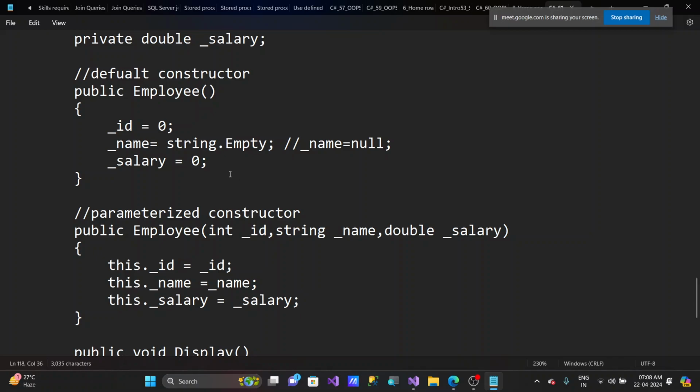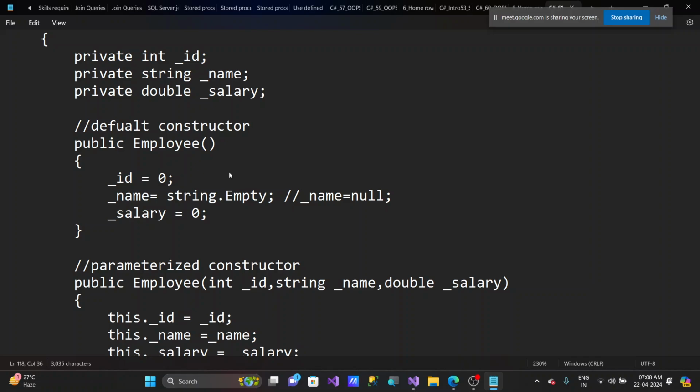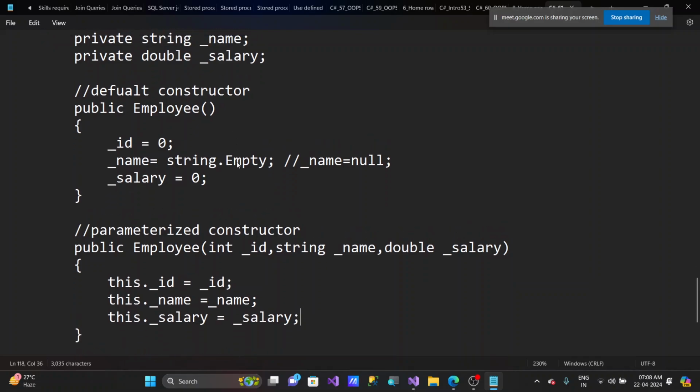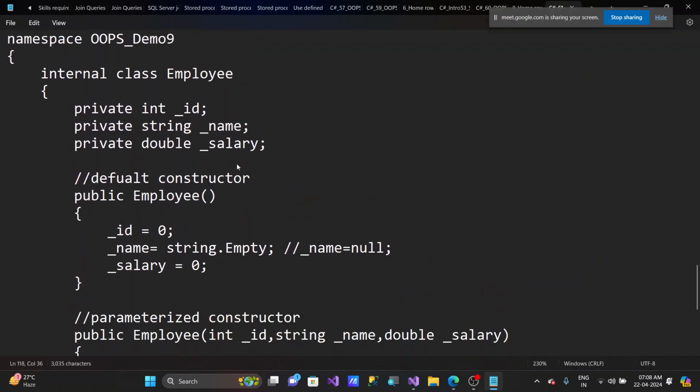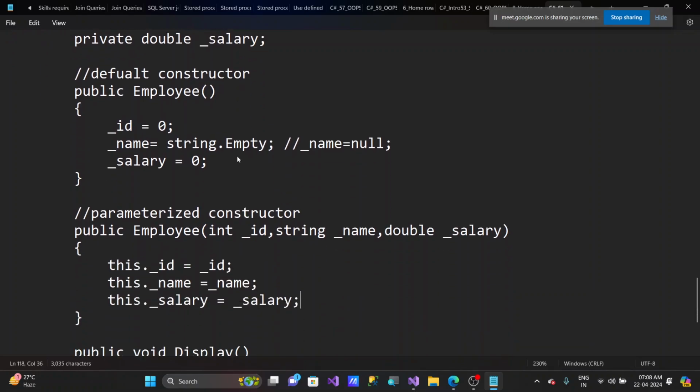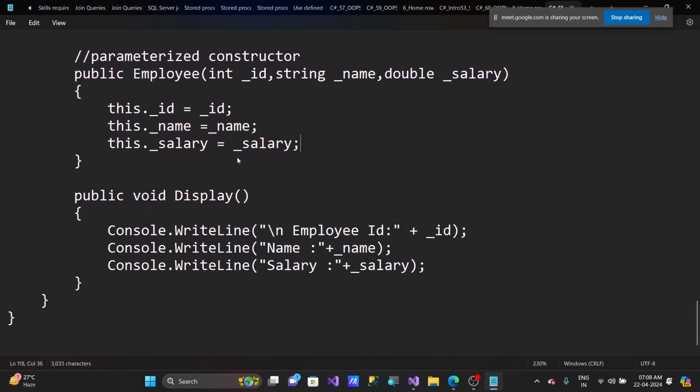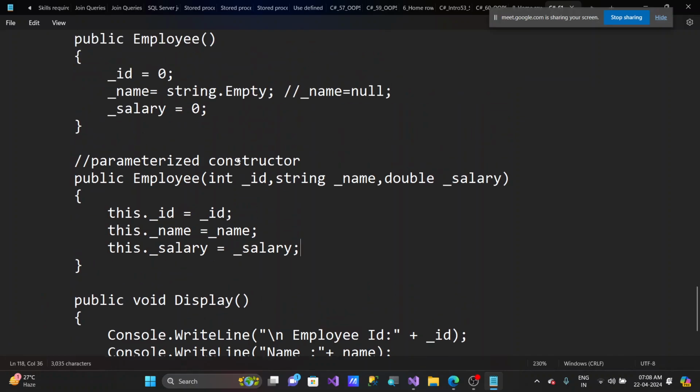Look at this code. Class employee is the class name in which we have how many constructors? Default constructor, parameterized constructor. One or two or three?